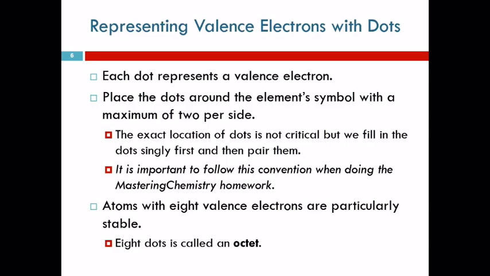So each dot is representing a valence electron. We put the dots around, generally no more than two per side. There's a top, a bottom, a right, and a left. One of the reasons for this is so that you can just look at it and see how many dots there are without having to count, just like you can look at dice and we recognize the pattern.